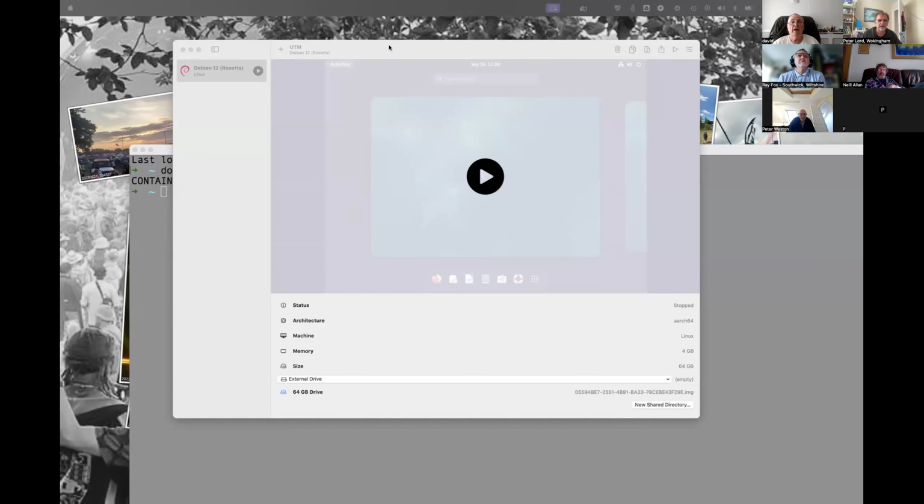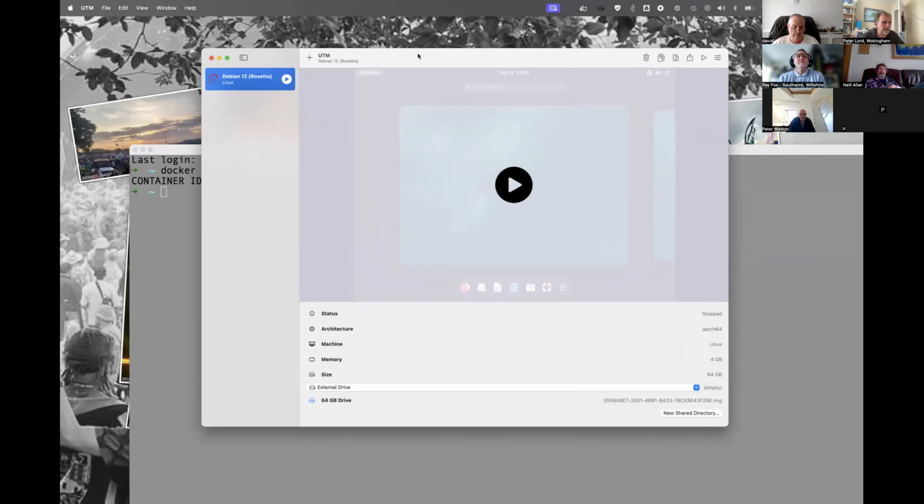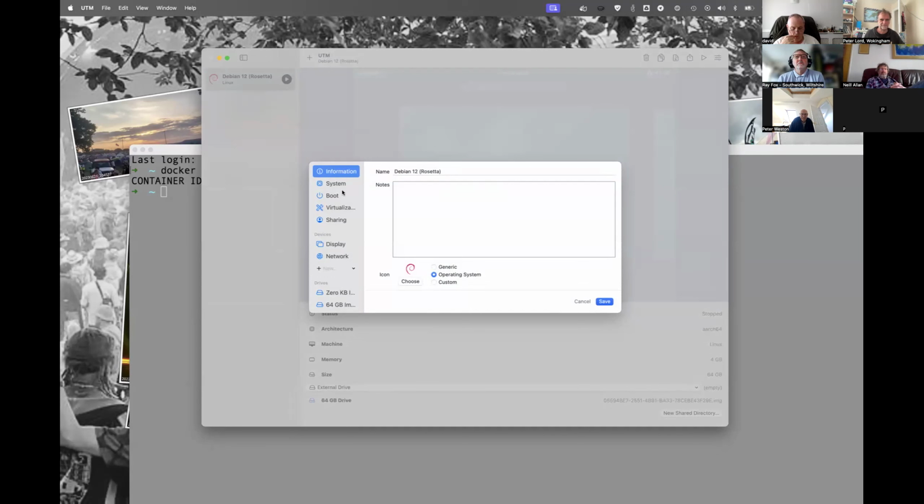Hopefully you can see this. So here I've got a Mac application called UTM. And there's lots of different virtual machine hypervisors you can get. I've picked UTM. And I've got a virtual machine ready to have a look at its configuration, if you like. Very little to look at, to be honest. It's got various display settings, network settings, a whole bunch of systems, memory allocations and such like. I tend to leave it to default.